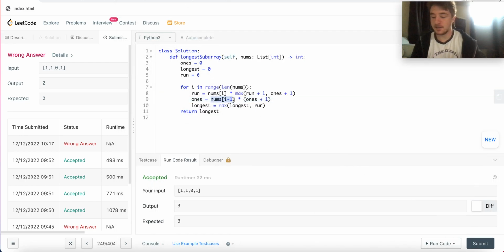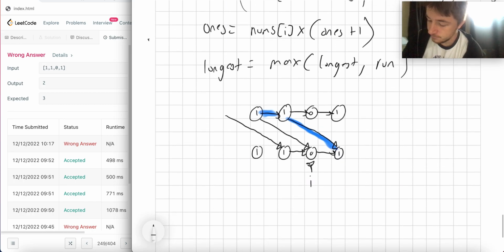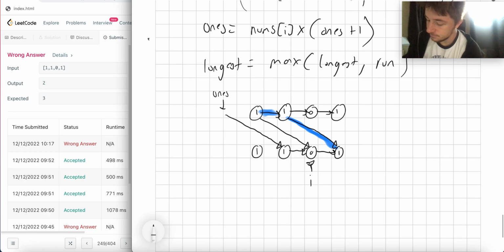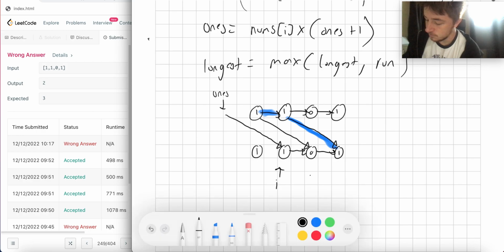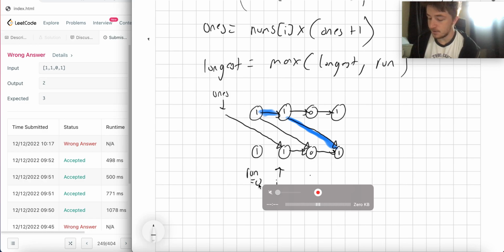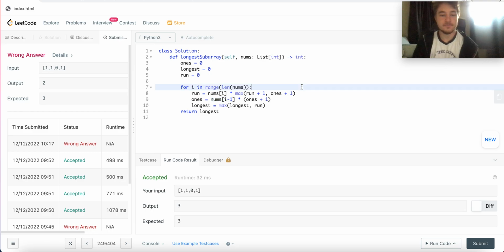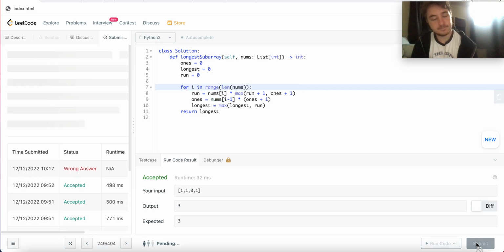So this should be nums of I minus 1, right? Like, when I look at this, first we start with 1's here. I is going to start here. And run's not going to consider this. Run will just be 0. After this iteration is done, what's supposed to happen? Well, I equals 1. So then 1's would get updated with this value. So it would get updated with I minus 1. Because the I iteration is being updated, so we'd update the I minus 1 iteration. Okay. Try that.